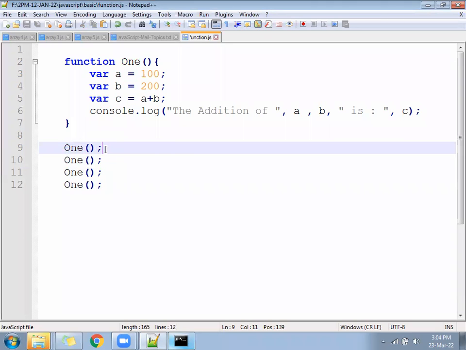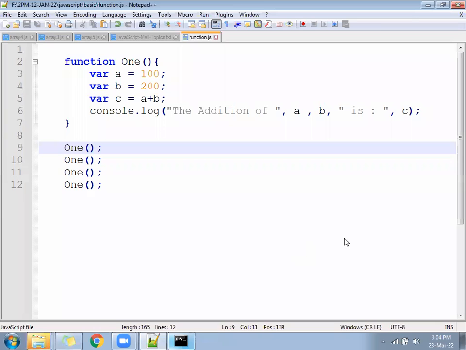So as of now, our function is without input. We have not given any input. It has a fixed value. Whoever calls this function, it will give the same output. So whenever we have a similar task or functionality again and again, what can we do? We can write a function and keep calling it any number of times. Let me run it here in sequence.